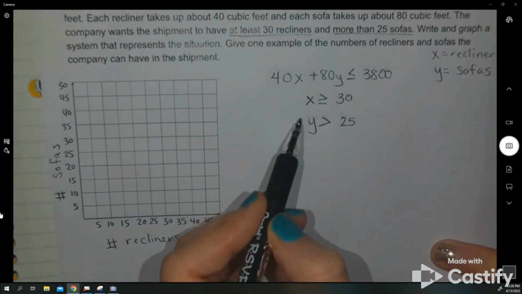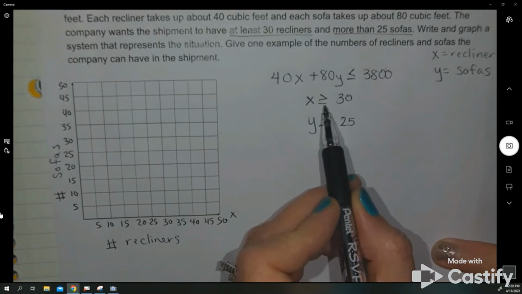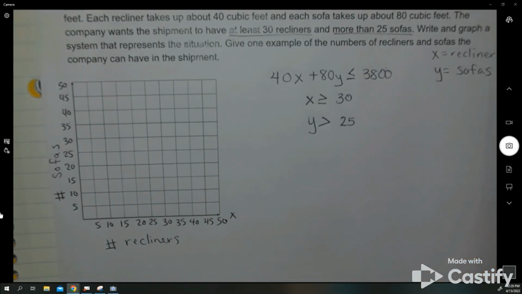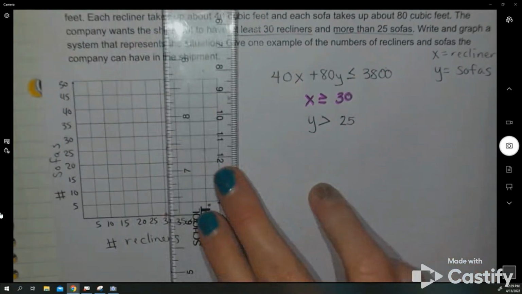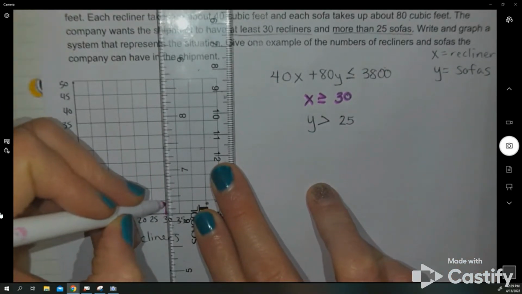So let's start with the 2 smaller inequalities. We know that x is greater than or equal to 30 is going to be a vertical line because it's like the x equals that we're used to from the past. So I know that it has to touch the x-axis down here at 30. And it's going to be a vertical line, so going straight up and down. Also, I know that it is or equal to. That way we know that this is the one I did in pink. So it's or equal to, so I know it's going to be a solid line right here on 30.